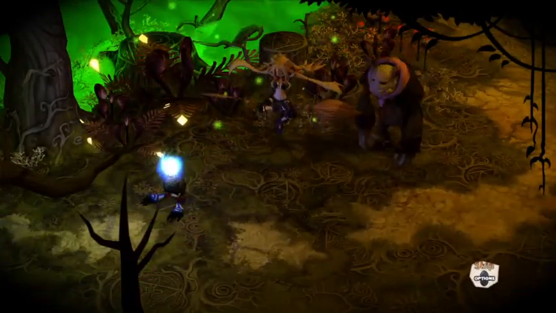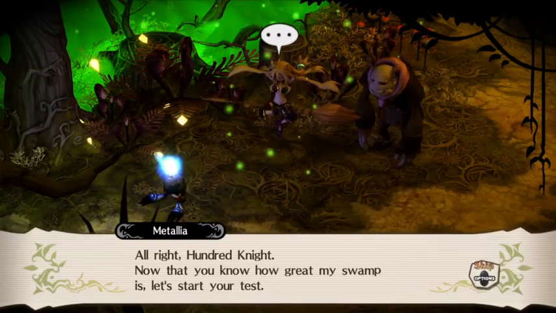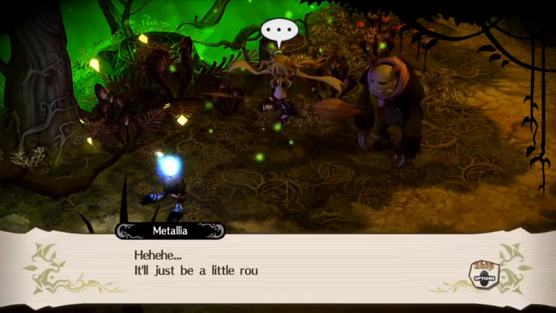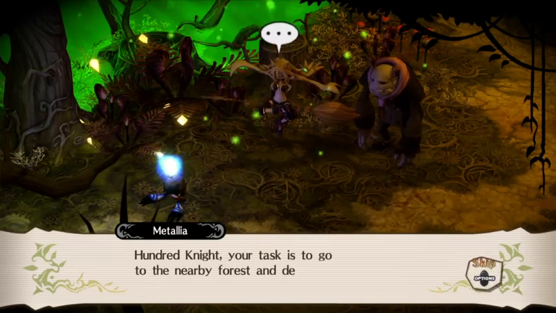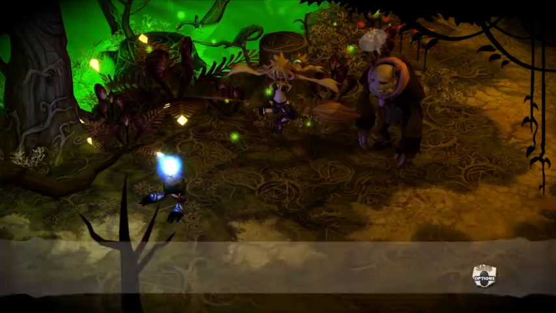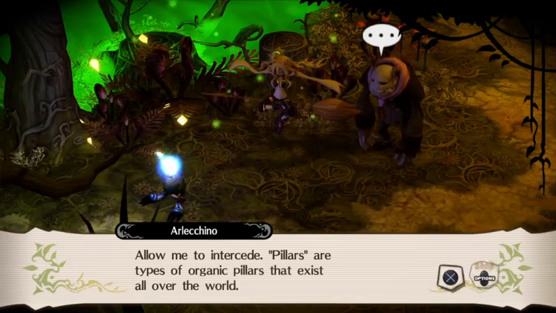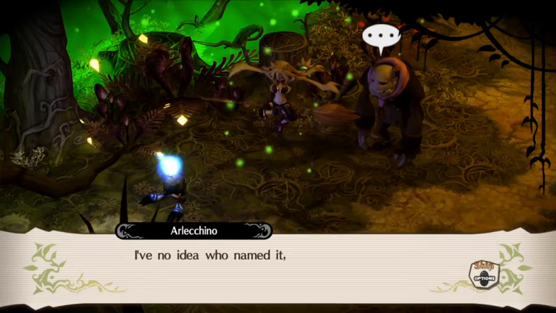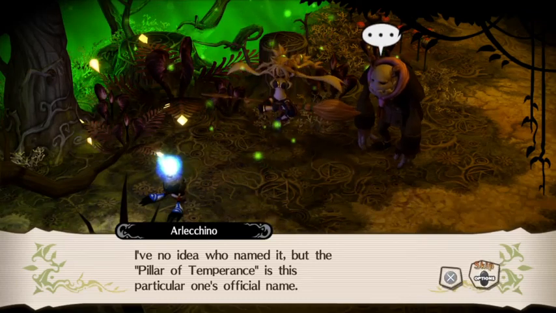Alright, Hundred Knight. Now that you know how great my swamp is, let's start your test. It'll just be a little roughhousing. Hundred Knight, your task is to go to the nearby forest and destroy the annoying pillar there. Allow me to intercede. Pillars are types of organic pillars that exist all over the world. I have no idea who named it, but the Pillar of Temperance is this particular one's official name. Destroying that shall be your test.